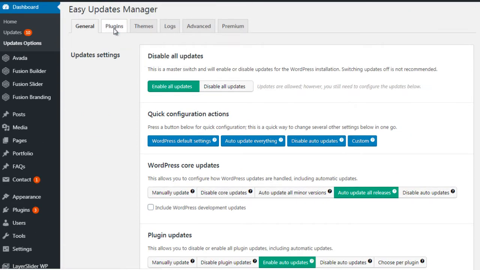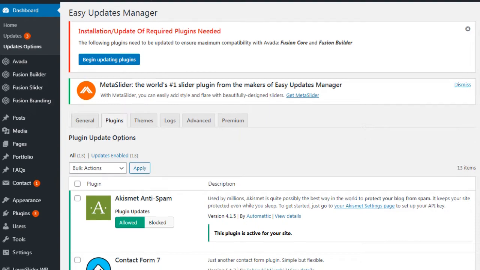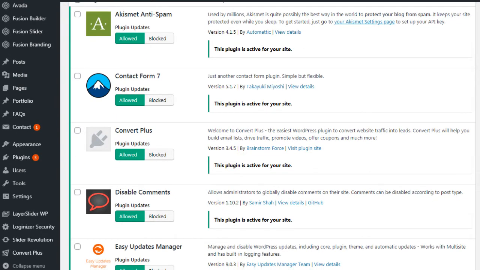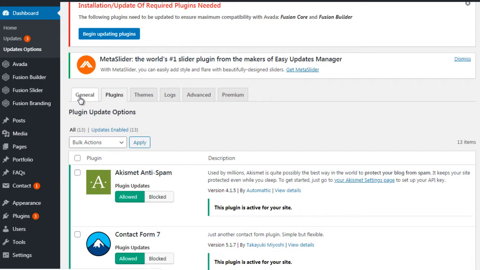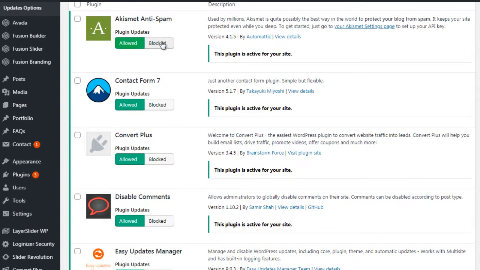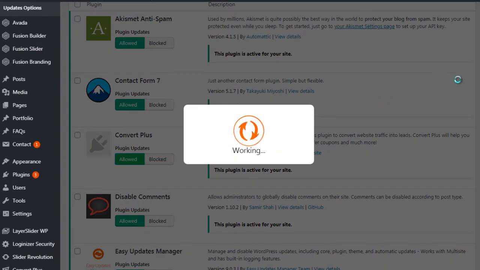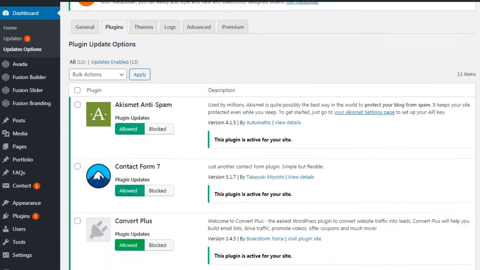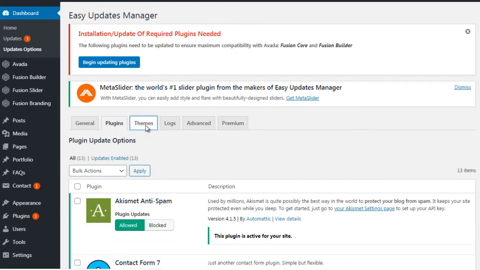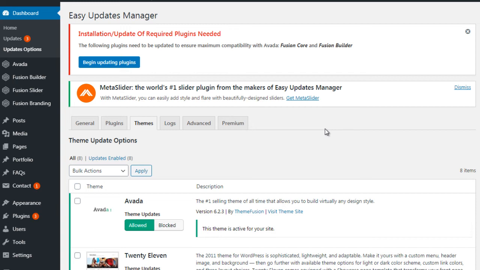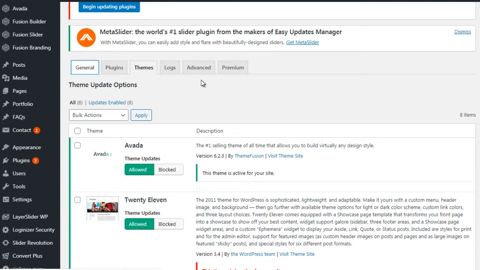Now there are other elements here. So we got plugins here, click on plugins. And what's cool about this is you can either just go with the general settings, or if you go under plugins, it will allow you to set, okay, I only want these plugins to be updated and I don't want this one here. So if you know for a fact that you don't want to update certain plugins for whatever reason, then you can do that. Then we have themes. You can do the same thing with themes. But like I said, typically the easiest way is simply to go with general, and you're good to go.